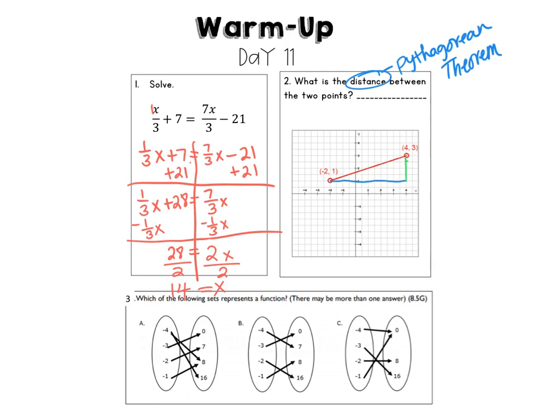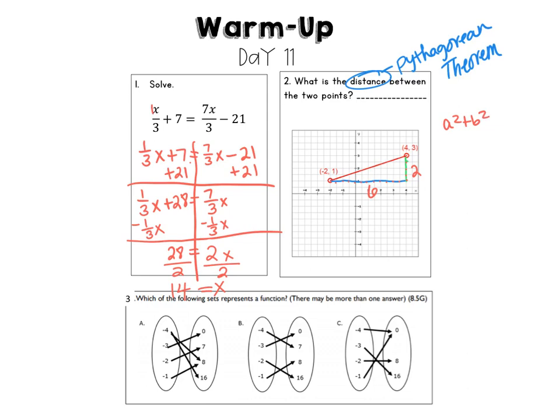And I'm going to pay very close attention to what my coordinate grid is counting by. My coordinate grid is not counting by ones, it's actually counting by halves. So half, 1, 1.5, 2, and then we're going to do that again across the other leg. Half, 1, 1.5, 2, 2.5, 3, 3.5, 4, 4.5, 5, 5.5, 6. Now that we have our measurements, we can do our Pythagorean theorem.